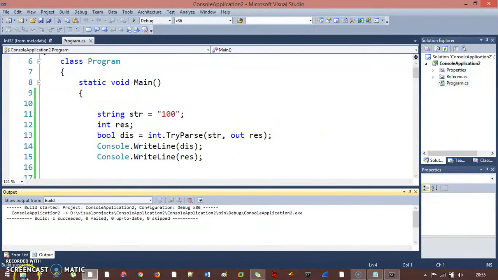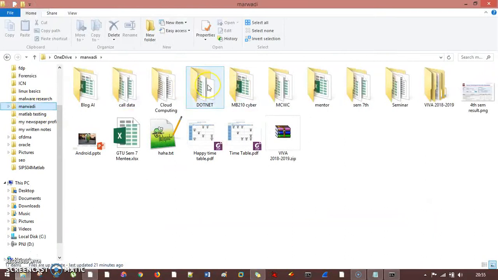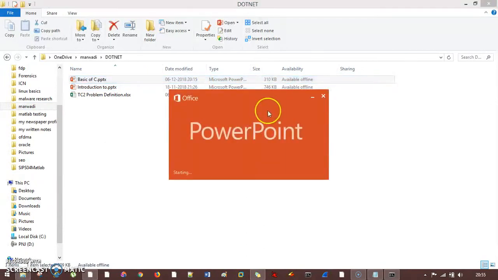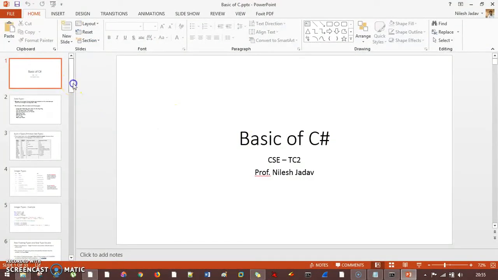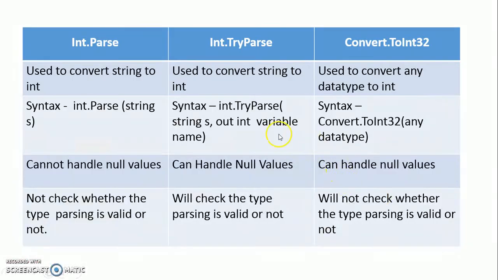Now the basic idea over here: what is the difference between integer.Parse, integer.TryParse, and Convert.ToInt16 or 32 or 64? I can show the basic difference from here, so you can take a note over here.